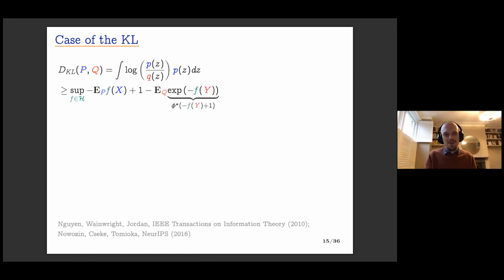Step one is to replace my phi with its dual form, and then to replace the f with the set of smooth f's. What I've done here, rather than using f as my parameterization of the dual form, I've used minus f plus 1, for a reason that's going to be apparent shortly; it'll give a more convenient form for the solution. So I've got this minus f plus 1, I've got the dual of minus f plus 1, and I get a lower bound here because I've restricted my f's to be smooth.